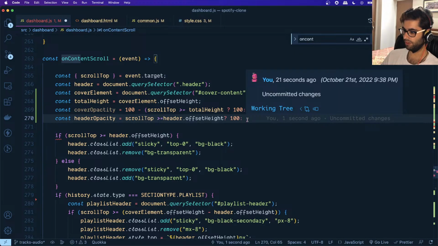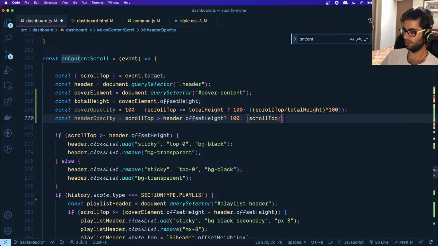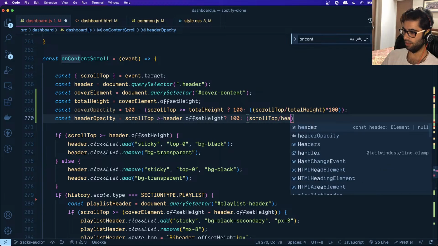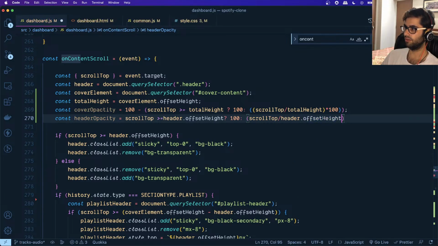Otherwise what we will do is divide scroll top by the header dot offset height, and multiply this value by 100 to get the percentage of how much of the header's height we have scrolled.